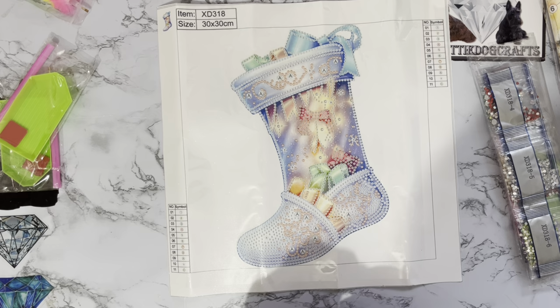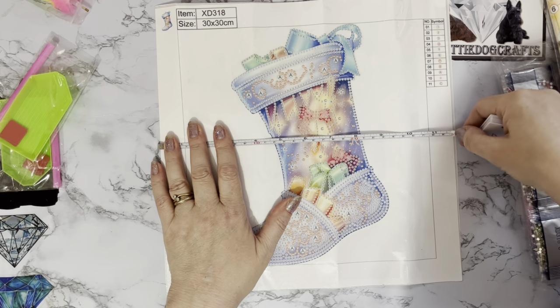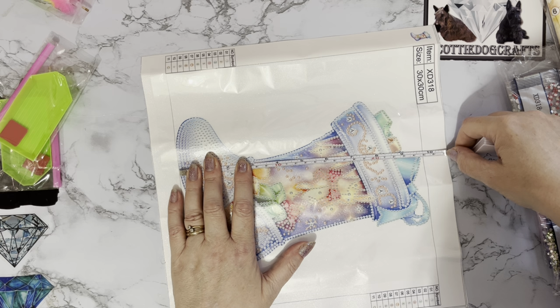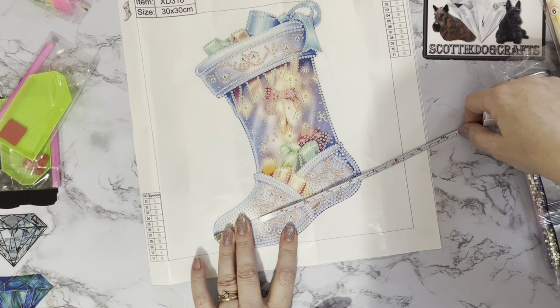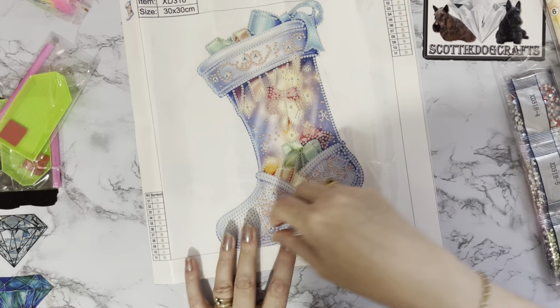Again, while I've got my tape measure, I'll have a look. So yeah, it's 25 centimetres if you wanted to just pop it in a frame. The actual full canvas is your 30 centimetres. The size of your stocking, I'm thinking, is going to be your 25. Yep, because it's touching top to bottom. So it is 25 centimetres long, which is 9¾ inches. And then your width, we're looking about 6½-ish inches width, which is 16½-ish centimetres. So yeah, but isn't that pretty?